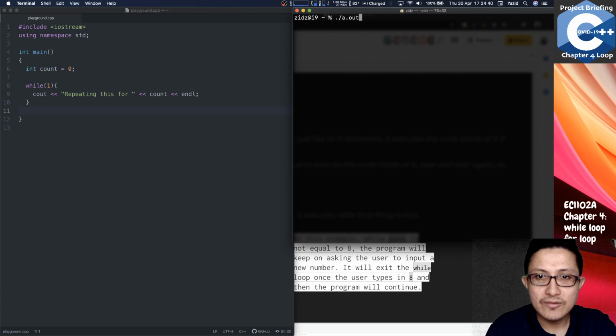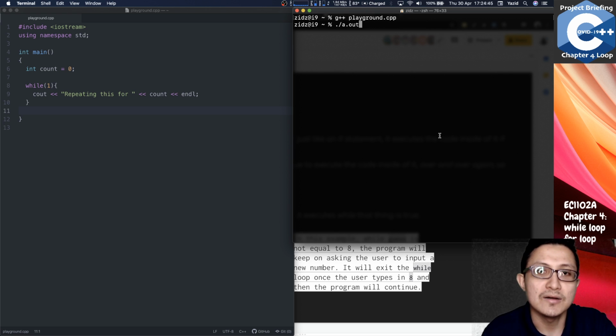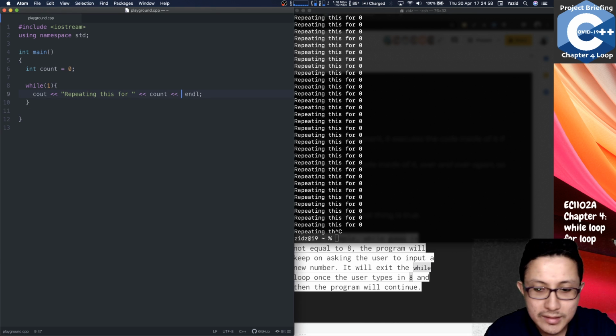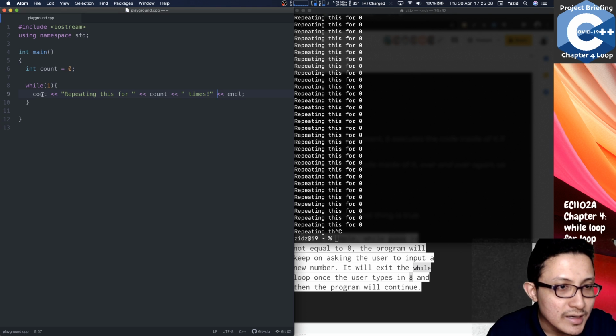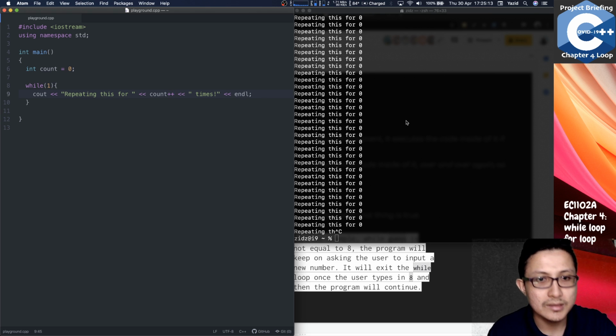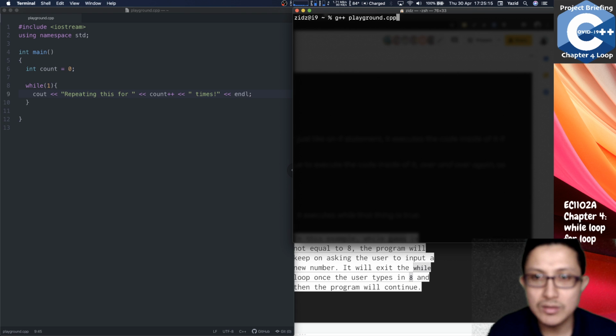Okay, let's see if I can show you the mess that's gonna happen afterward. So let me run the code. Oh, sorry, it's still 0. Repeating this statement for 0. It's not a complete sentence times. Alright, that is how it's supposed to look like. But I forgot one more thing here. Count plus plus. It should be count plus plus. Right. Okay. So now let me run the code for you.